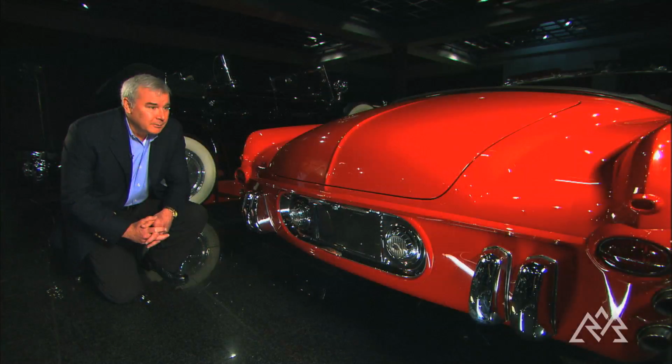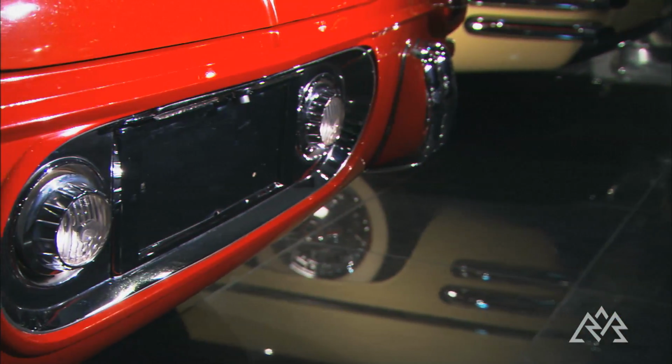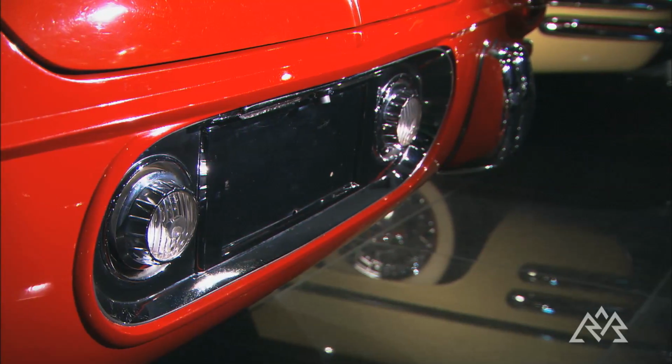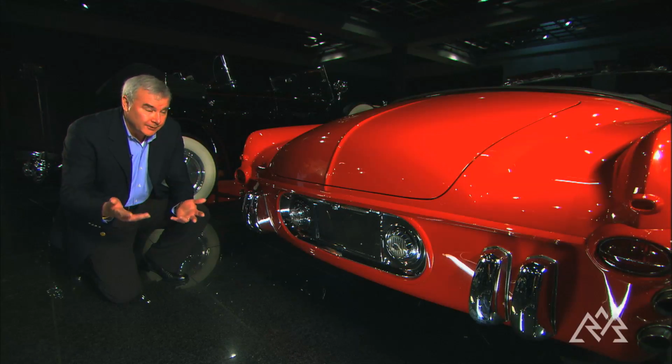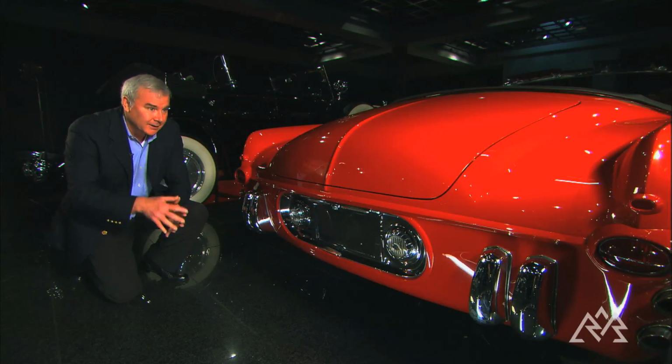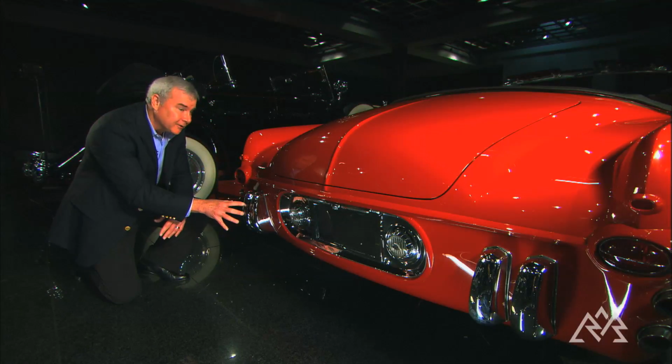We are at the very back of Firearrow IV. So you have a couple of things that are of interest here. Again, really no back bumper. It's a concept car, so that feature isn't here to keep the back end looking clean, but you do have the beginnings of a back bumper with these features.